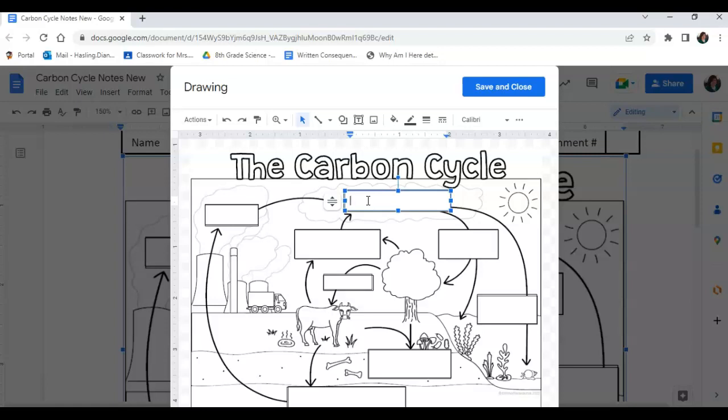The top box is showing carbon dioxide in the atmosphere. The atmosphere basically stores a lot of carbon dioxide. If you see the arrows, a lot of it's being sent to the atmosphere and some of it's being removed. So we're going to start on the right side where it's being removed.